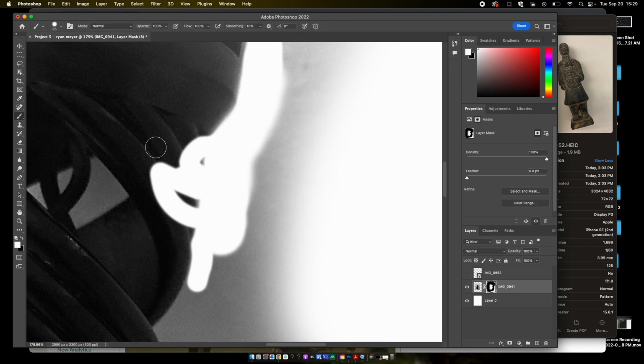Now it's doing the opposite. Instead of erasing, I can now fill it back in. So it's filling the image back in all the way around. I can change it back to black. You see the foreground, background color here, white and black, it's easy just to click on this little arrow to switch them, to go between black and white. So now I can come back and start erasing again.